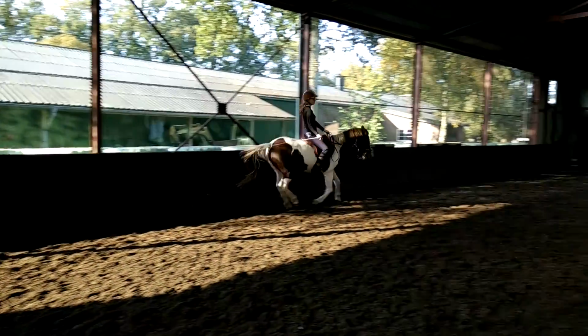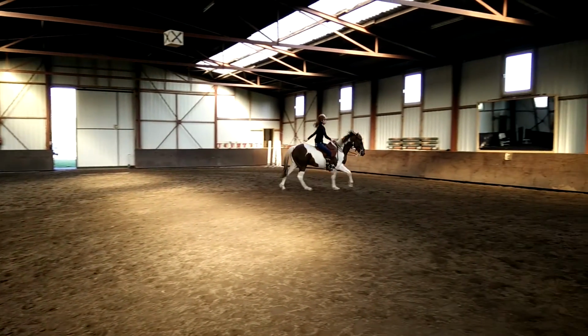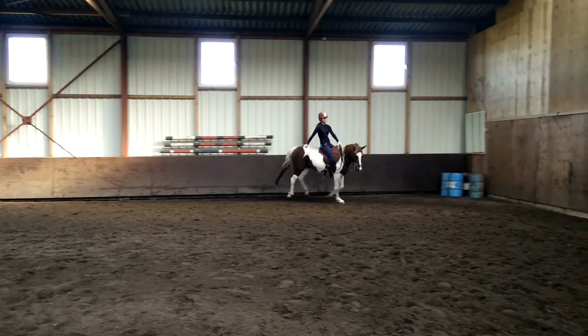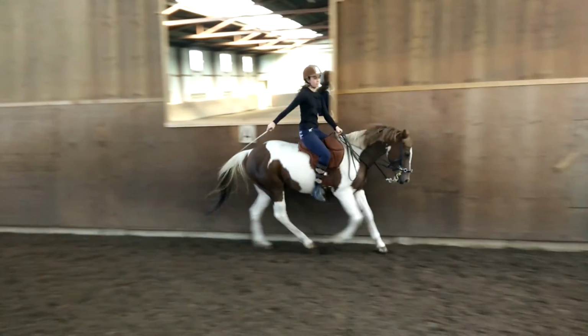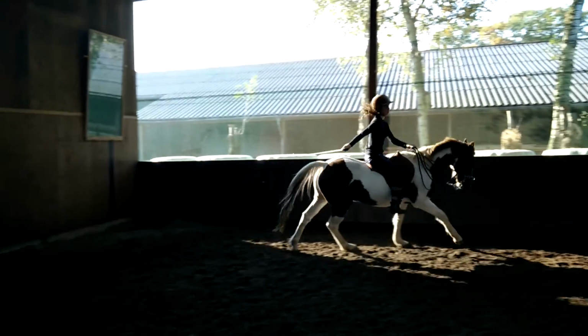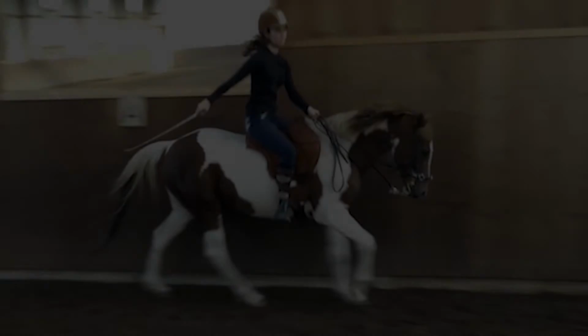So also on this side I combined the whip aid with the forward upward thinking, and this video is the result. Since this is his easiest side, the difference between not using and using these aids is not as big as on the left. However, you can see his upper line roundness is even better than in the video before. The contact is better, and overall the canter looks a lot smoother again.